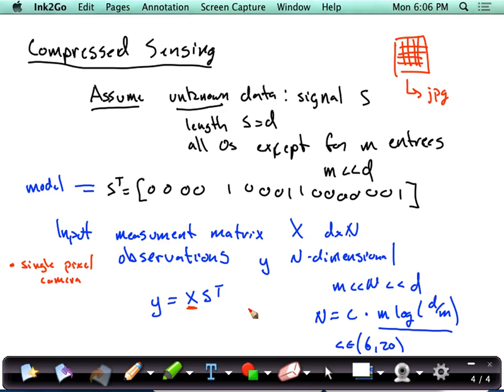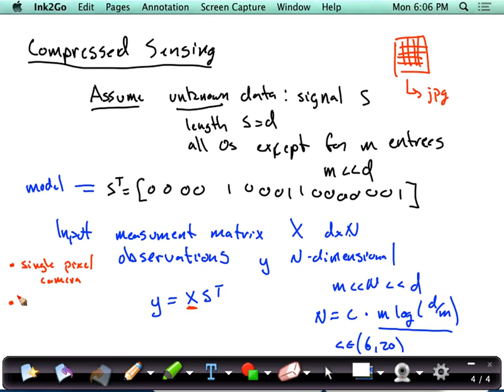But they say, well, we only need one pixel, but we need to use it multiple times, where we take a linear combination of all the measurements together. So people built this single pixel camera where they just use one sensor with these random masks, and we'll see how to construct this matrix. And it could reconstruct these images. It turns out it didn't work all that well, but it can work okay. You can kind of see what's going on there. It was kind of like a proof of concept.